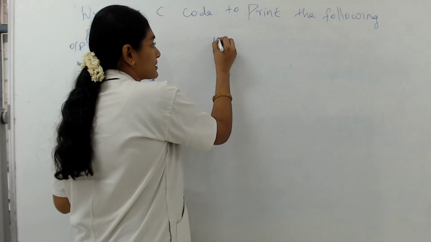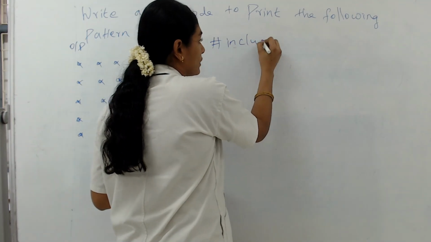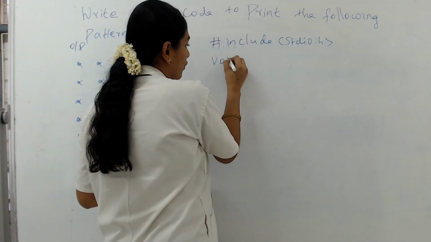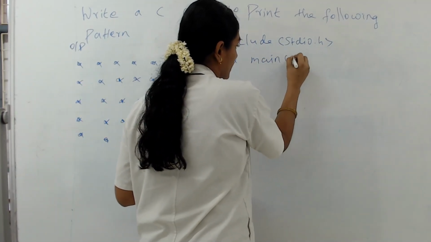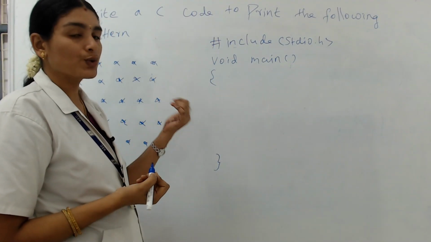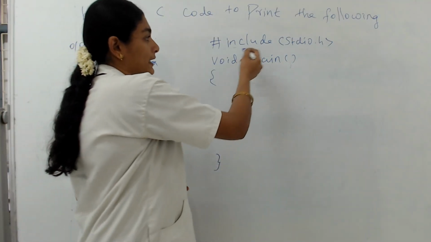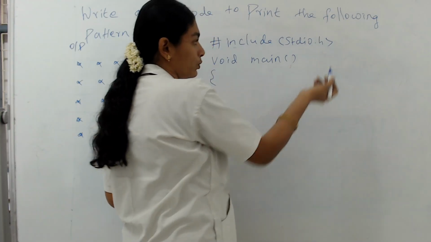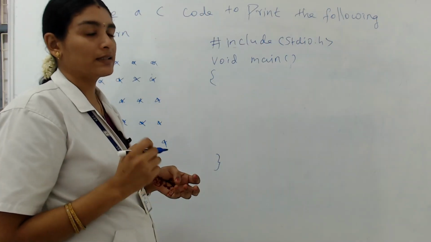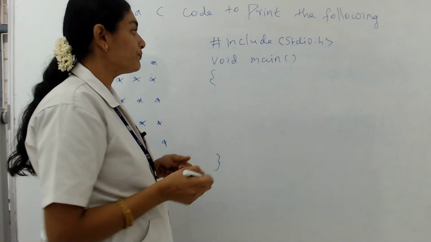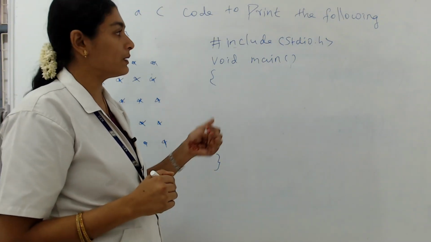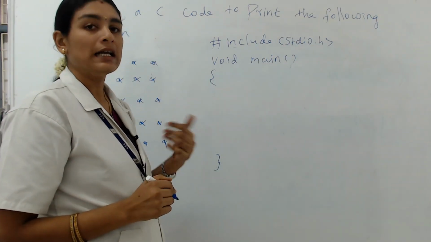The basic syntax of C is #include <stdio.h> void main(). Hash is the preprocessor directive. It is used to add some files to our code. Include is the keyword. Next one is stdio.h, which means standard input output header file. The scanf and printf functions are present in this file only. If we want to use scanf and printf statements, that is basic input output statements, in our program, we must include the stdio.h header file into our program.